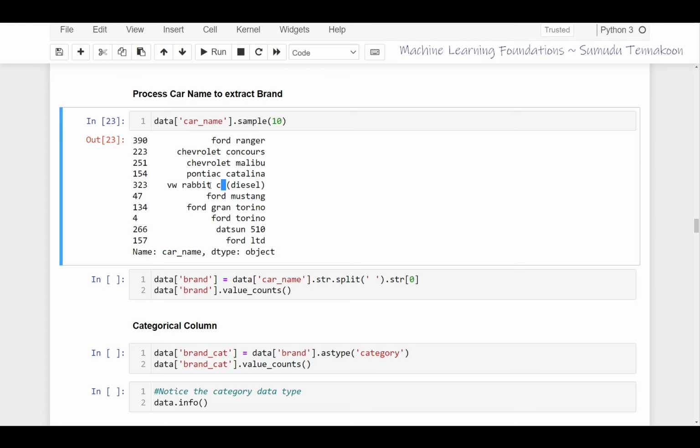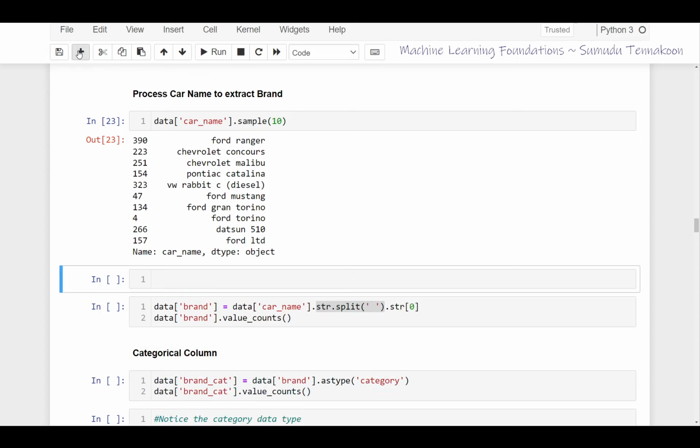Now we have some understanding about lists and arrays, right? What this string split returns is a list of words. By now you should have some understanding of what it returns. It returns a list of words, and what you can do is get the first word out of it.